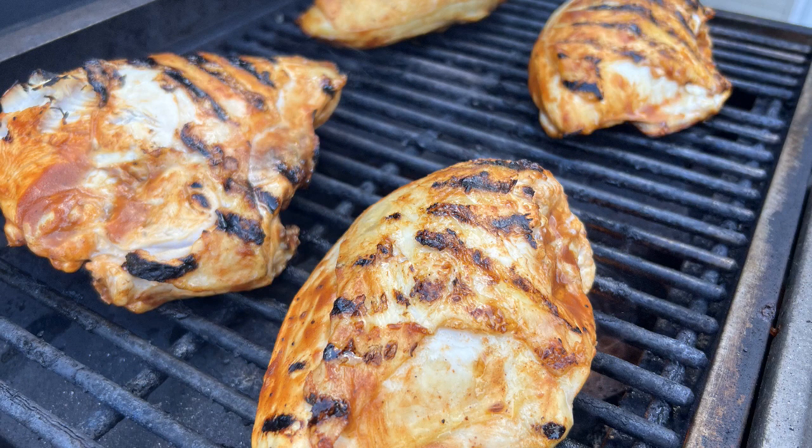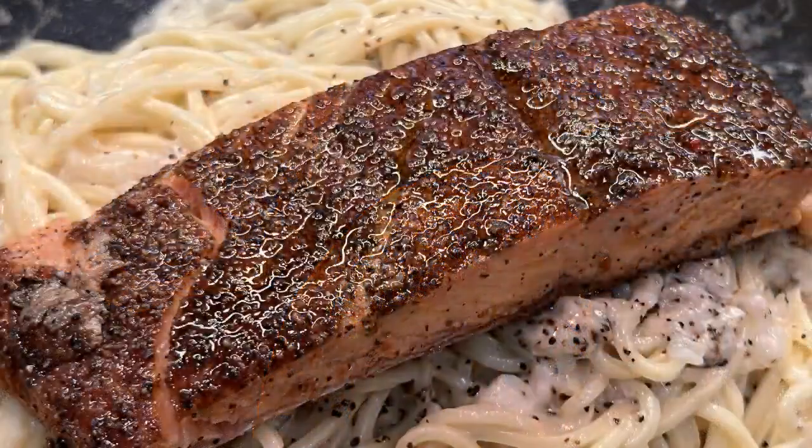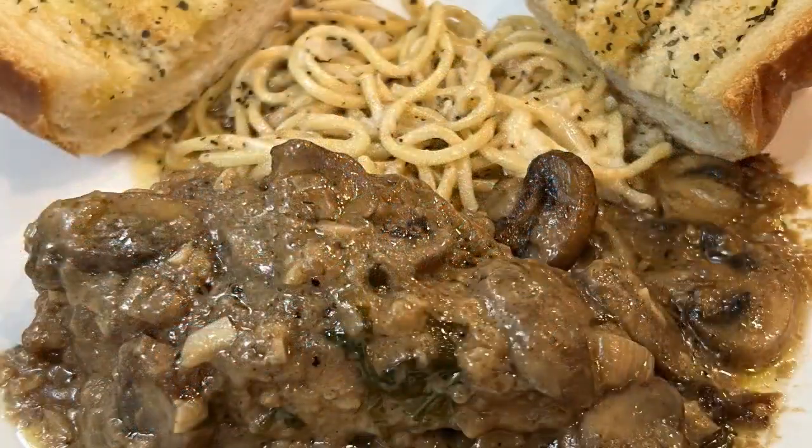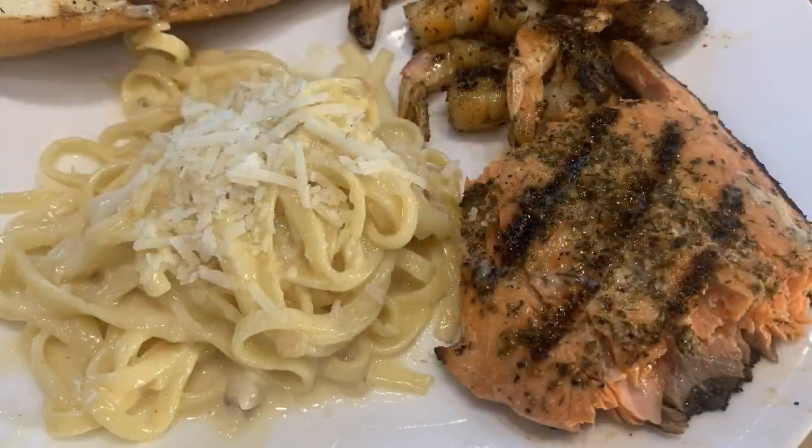Or hey, I'm in the Pacific Northwest. Salmon is plentiful. Everybody eats it all the time. So you can add salmon to the top of it and that goes really well as a heartier meal. And then also as a side dish, instead of putting things on top, I like to have it with chicken marsala and then have that as a side dish. Or here again, you can use the grilled chicken, salmon, or shrimp, not put it on it, but use it as a side dish.